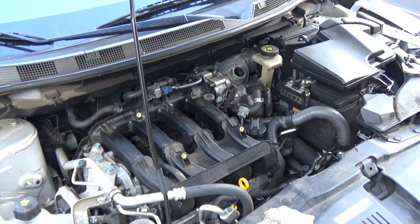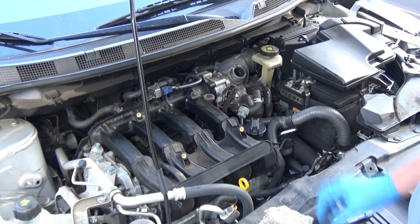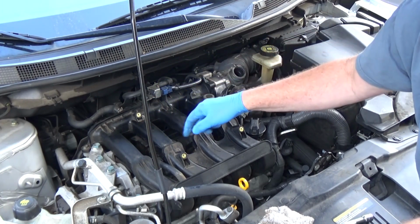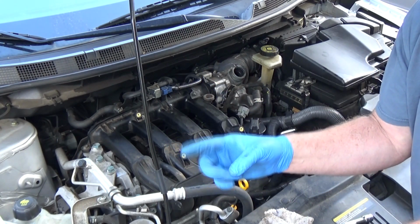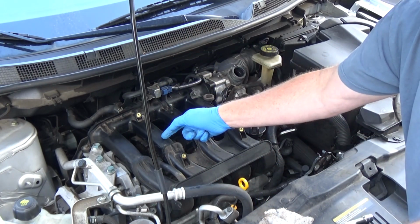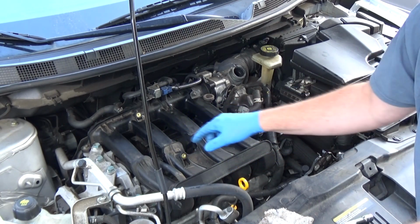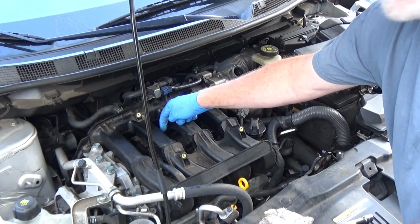Okay. So I've looked at the spark plugs, and I was looking to see if I could find any that were oil fouled. If all of them are oil fouled, well, that tells me it is probably something with the PCV, right? Because it's going through the intake where all of them are getting it equally, okay? If I only see one of them, or maybe two of them, that's oil fouled, that tells me that the problem is more than likely a valve on that cylinder, a cracked head near that area. It could be a blown head gasket, but it's unlikely if it was on two, unless they were close together. On this, for the most part, they all look about the same. This one is slightly more oil fouled.